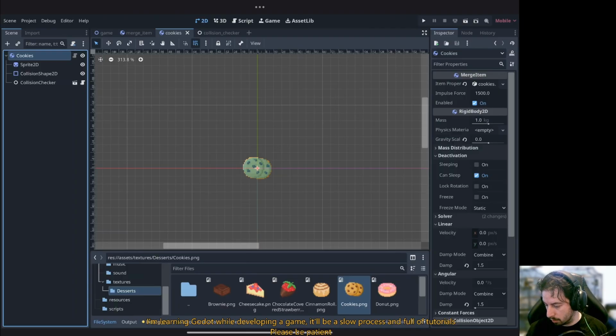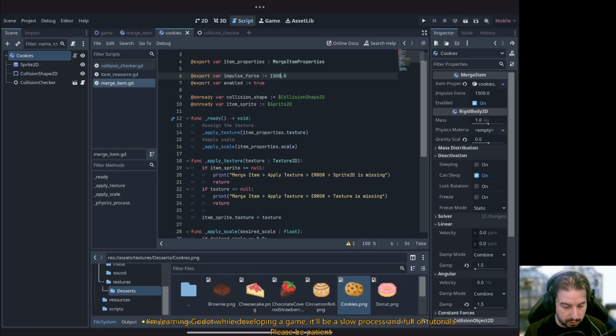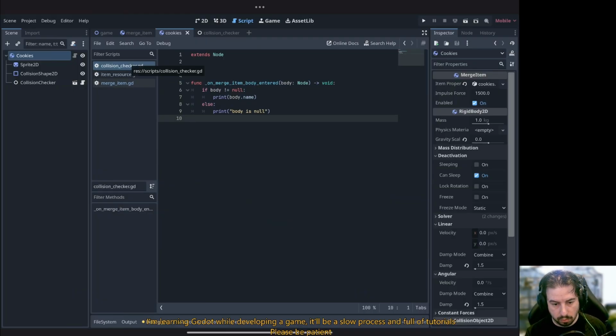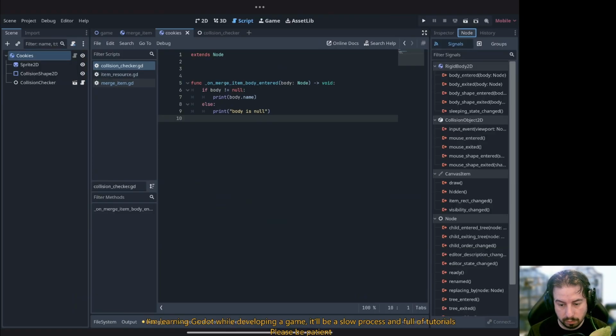So right now we're going okay, and let's go to the boring part. Well, not boring for me, but sure will be boring for you. And let's go. We need to do something with the collision checker. So what I can do is go to every single object that I create, go to the node and assign this body enter to the same function over and over again, or I could do that automatically, and I will do that later. So let's create the ready function.